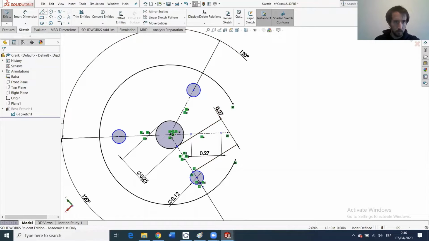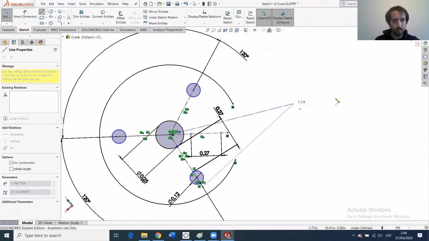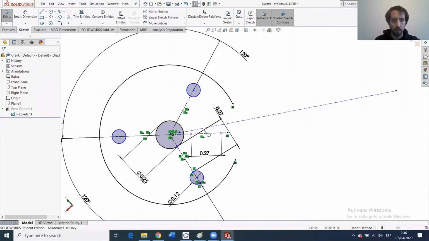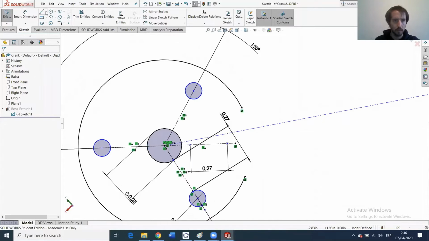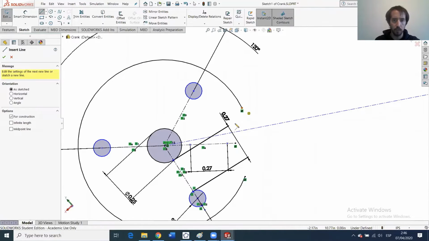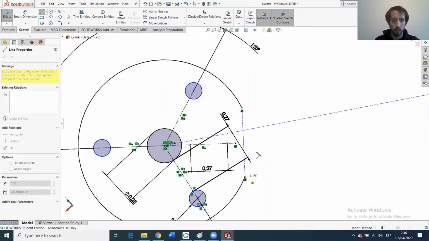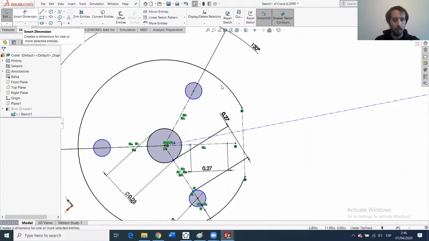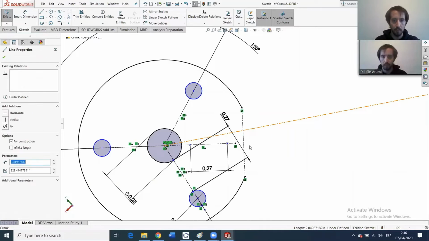So we need to build a line from here to the other side, but that crosses the center of the line that joins this point and this other point, right? So, well, that's not a problem. We just create another center line that goes from here to here. Perfect. And now we say that this line has to cross the center point.